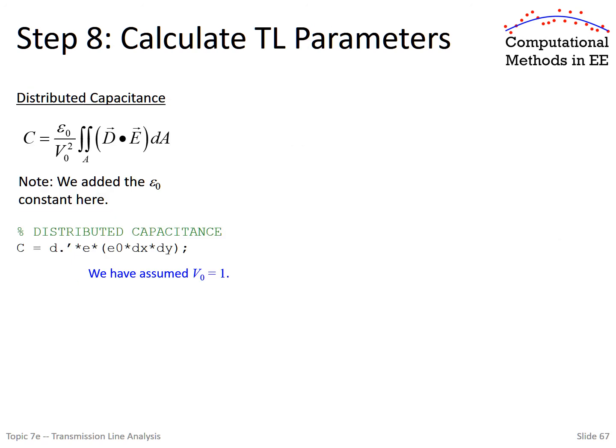Now we're ready to calculate our distributed capacitance. And here's where we do the numerical integration for the inhomogeneous case. So we take our inhomogeneous D and E and do our dot product to get the numerical integral. This is a discrete integration. And notice the V naught doesn't appear here. We're just assuming V naught is 1. And this is where if V naught wasn't 1, you wanted it to be 3 or 6, we would have to include it here. Is that a big deal? Absolutely not. I just chose not to do it.